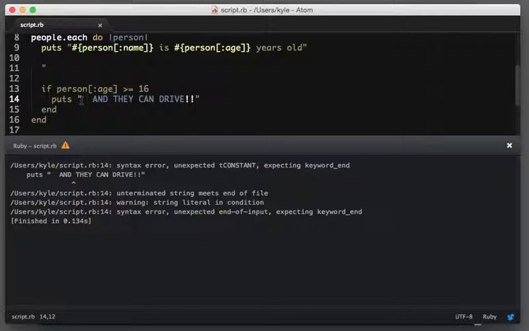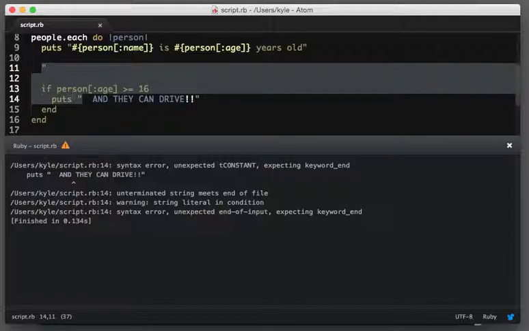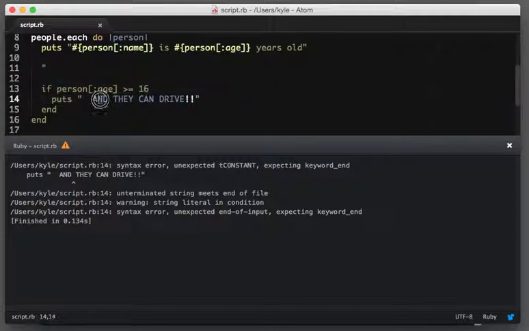What's happened? Well, this quote here has kind of gotten lined up with that quote. So that's all kind of like one string. And then there's these words that are all capital letters. And then there's so-and-so. So something's kind of wrong. But this is where the syntax highlighting really starts to help you out. You see this is getting highlighted as something. It's actually getting highlighted as a constant, which we haven't discussed yet.